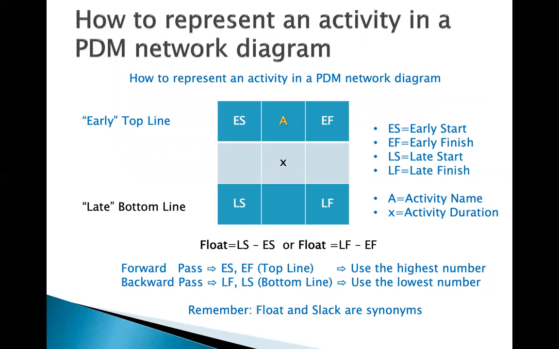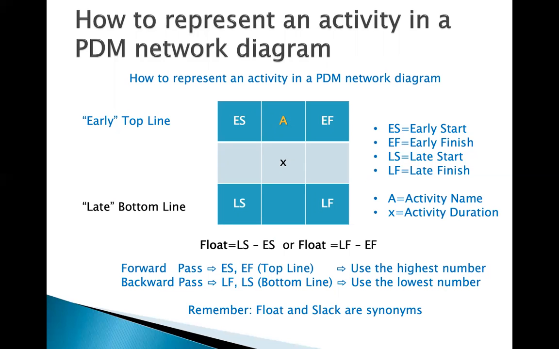So for each activity in the network, we will be calculating the early schedule and also the late schedule of the calendar. You will see with the example it will be more clear. However, we need to understand the formula to calculate the total float. The float for each activity is equal to late start minus early start. Also, you can use the other formula, which is late finish minus early finish.